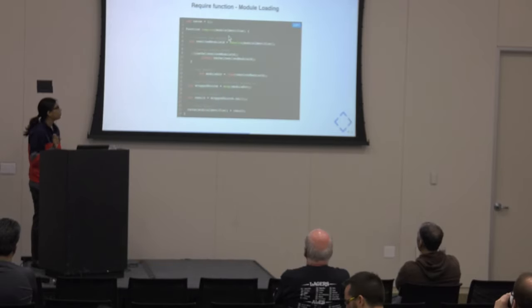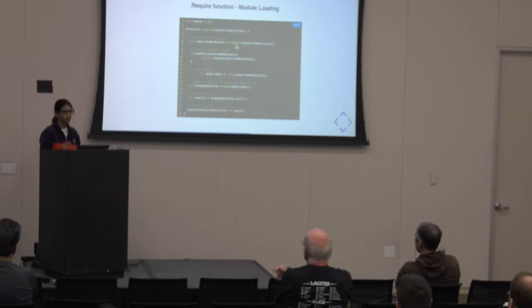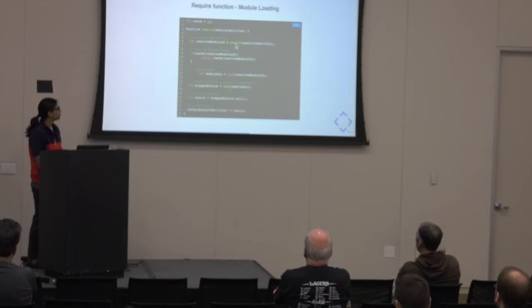So this is how the require function in Node would look. The first thing a require module identifier would do is try to resolve the module identifier. By resolution, I mean trying to look up, like if you do ./display, what file in the file system does it map to? Identifying the path where I should look. So resolution is basically identifying identifiers and mapping them to file paths. It's as simple as that.